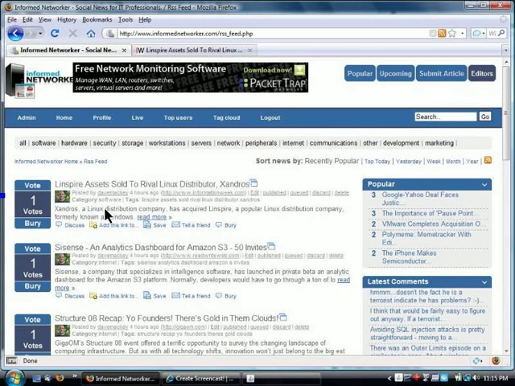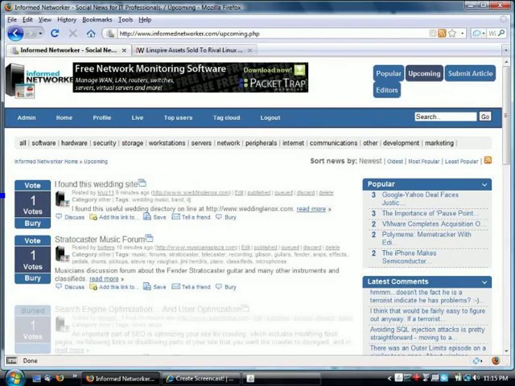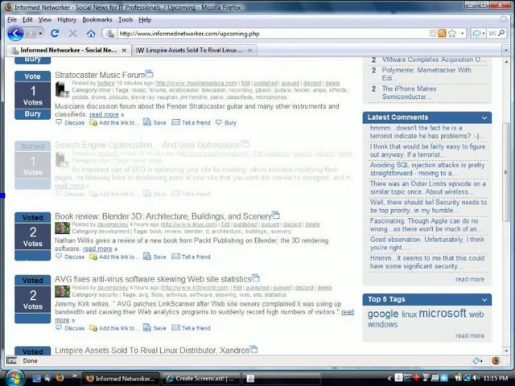Now, as an editor, the editor is going to want to vote on the story. When they do so, it moves the story from the editor section into the upcoming section. And if we were to refresh the page, you would see the story disappears from this section. And that is because it has moved to the upcoming section. In the instance of an individual who has a different profile from mine, this story would actually change to say posted by and the name of the editor's username, and it would also change to their icon. This shows that they were really the person who put the major amount of effort into this story.